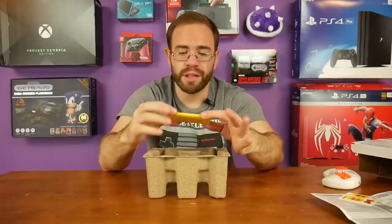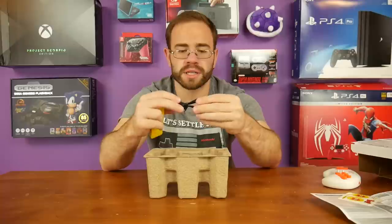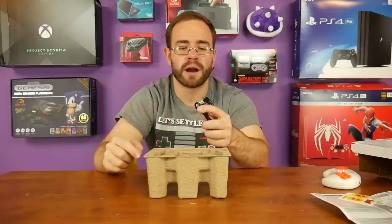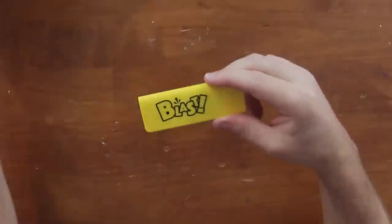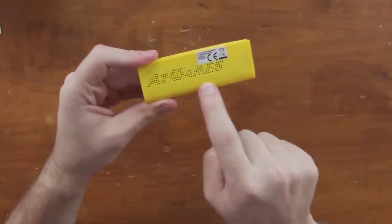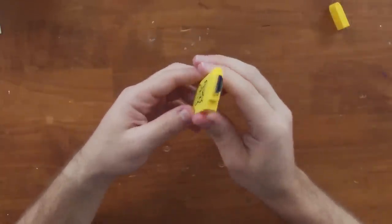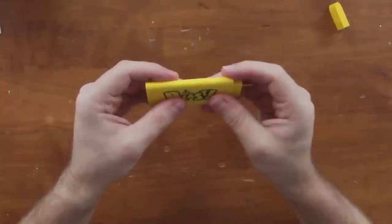Now let's talk about the Blast stick itself. You also get a USB cord that's about three feet long or less, but you can use any cable and plug it into a power brick — I just used a cell phone charger and it worked fine. The Blast stick is the main system. On the front it says Blast, and on the back they have the AtGames logo etched in nicely — I actually like that effect. There's a cap, HDMI port, and that's about it. It's passively cooled with no active cooling.